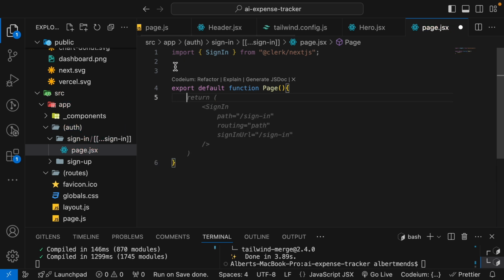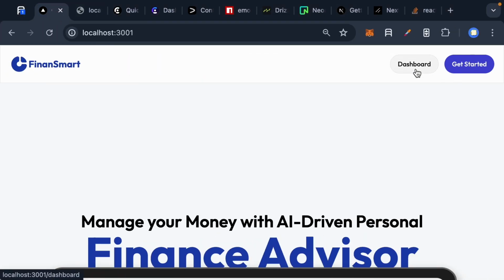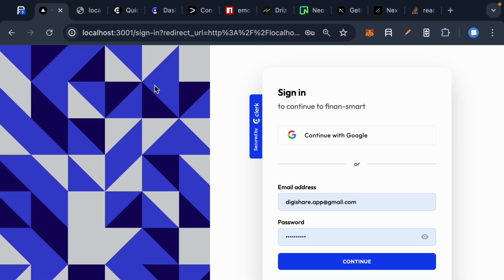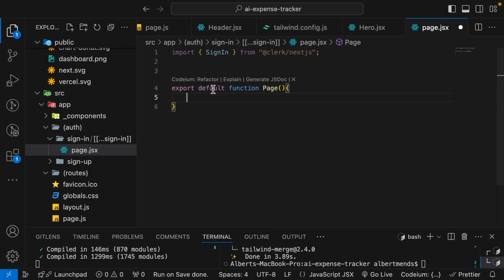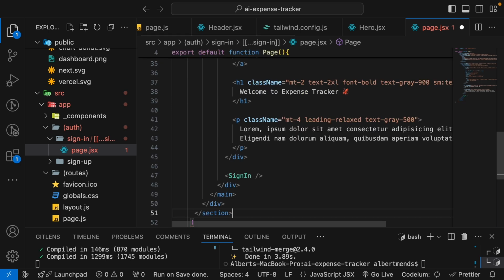When we check the login, we have this design here, which is an SVG. So we are going to copy this part and then add the sign in component by Clerk. This is going to take some time to type out, so I'll just copy it and paste it here. Return. Paste it.